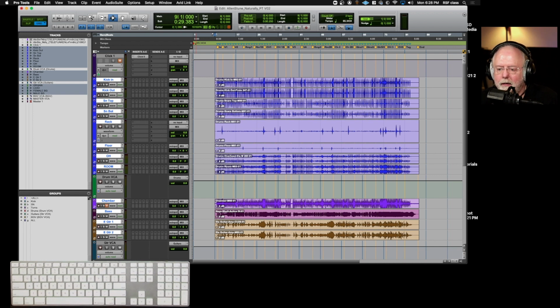And I would check the timing of instruments. I would listen down to the entire track and make sure everything stays in the groove. Make sure there's no train wrecks. And if there were train wrecks, I would try to repair those by editing the audio and shifting things around a little bit. This one's pretty clean. There's a little funky drum moment in there, but I'm just going to leave it in.